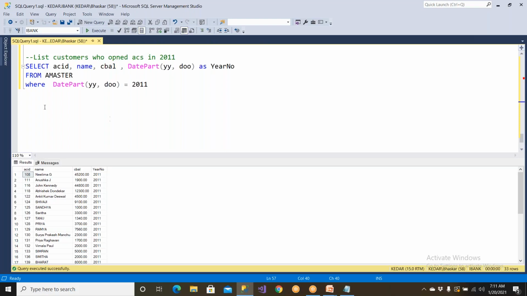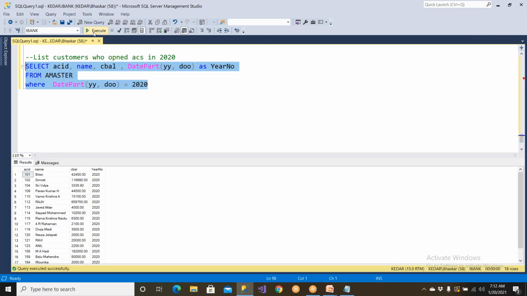Okay, you must give date diff and get date. If it equals 0, then it is the current year. Last year means 1. So who are the people who have opened accounts in 2011 or in 2020? They are asking like this. 2020 means you need to hard code the date. But you cannot say last year. Last year means we are in 2021, last year will be 20.